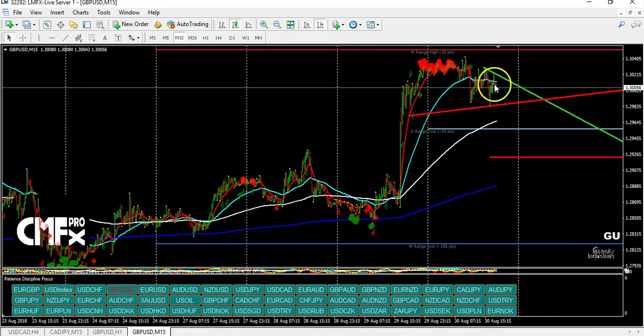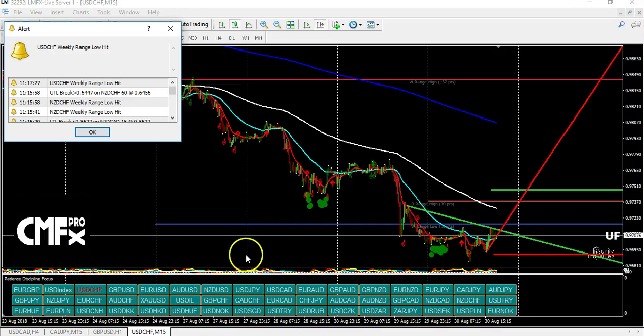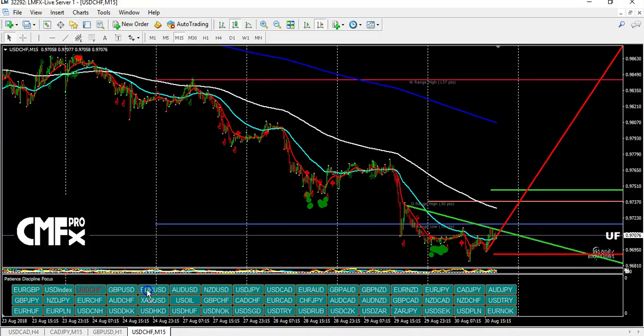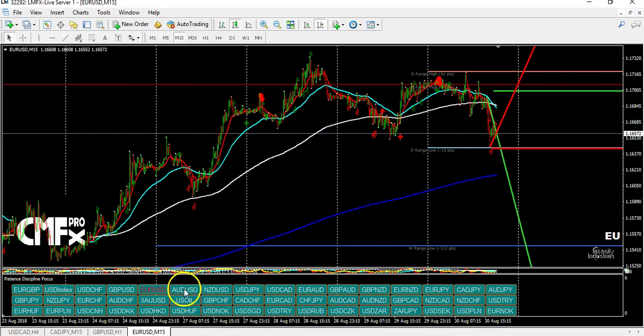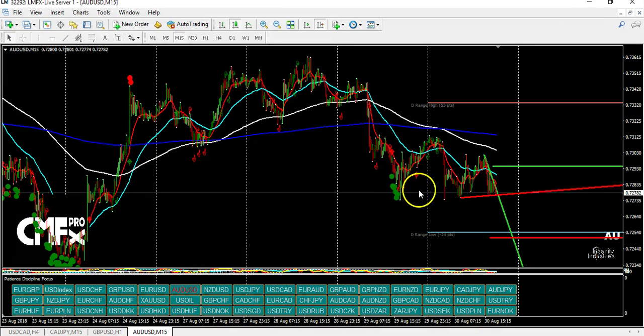High exhaustion, everything's staying tight to the range of being locked up between the 50 and here. So we'll have to wait and see. USD Chef has not broken the trend line to rise out of this low exhaustion yet. EU still falling in line with the previous exhaustion. AU matched up with the previous day exhaustion. All these hits to the low. Have to see how this handles on a break of trend.